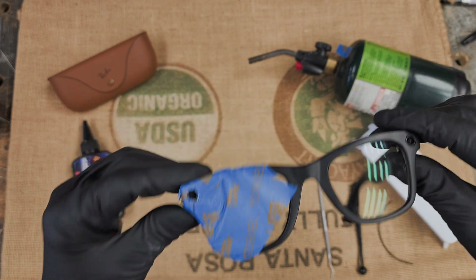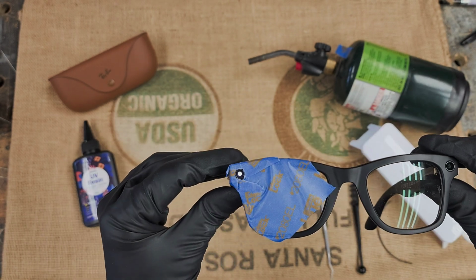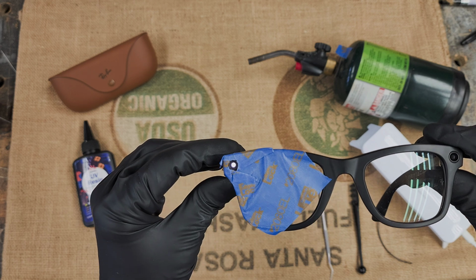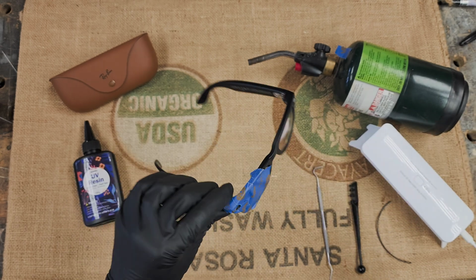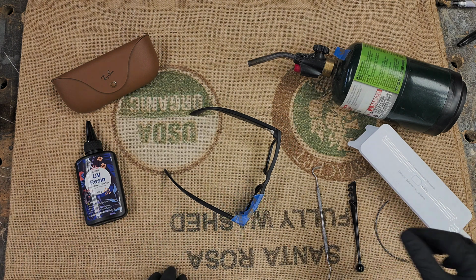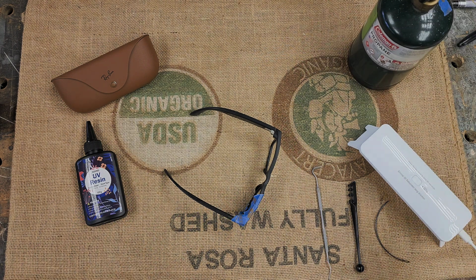All right, that's covered. Pretty good. Cool. Double check. Picture. Video. Turn it off. Light still works. All right, first thing I do is glass cutter.